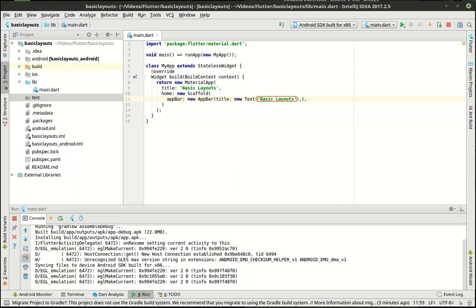Now, someone had already emailed me and said, hey, why is everything an object? This gets a little nuts having to say new text just to set the title. That's a good question. It's because it uses Dart in the background. The underlying language is Dart, and in Dart, everything is an object. So everything's a class. All right, so the body of this, we're going to just make a new container.